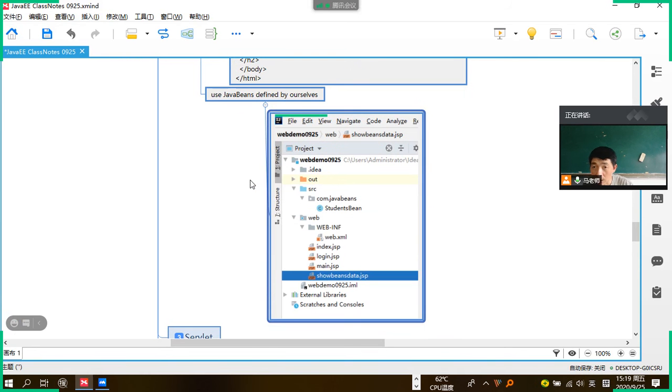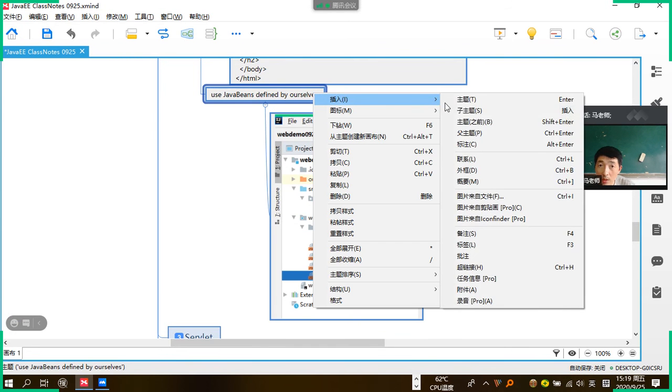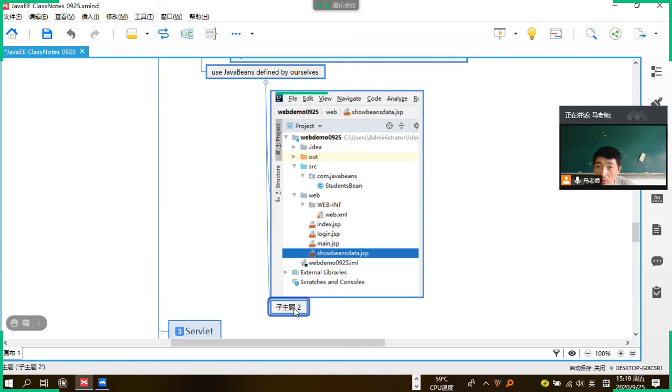This is a project structure. And then the contents. Contents is the student bean dot Java. You see, this is a Java program. Student bean, you should create a class.